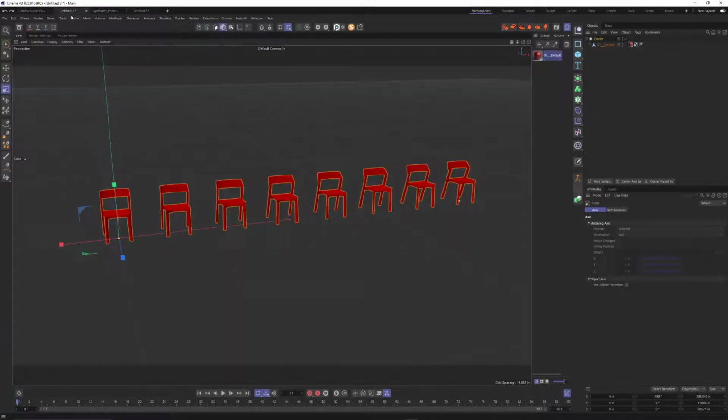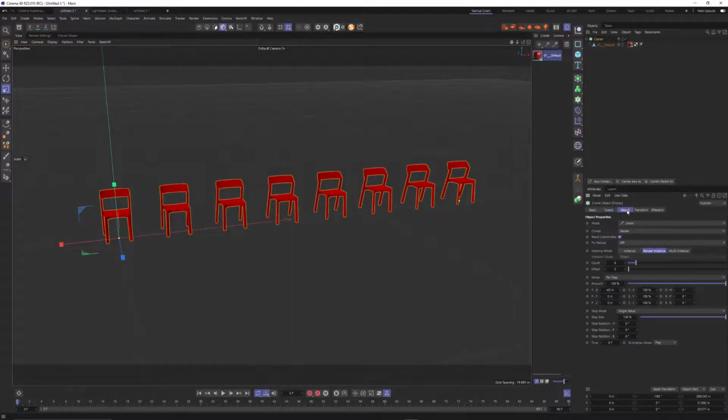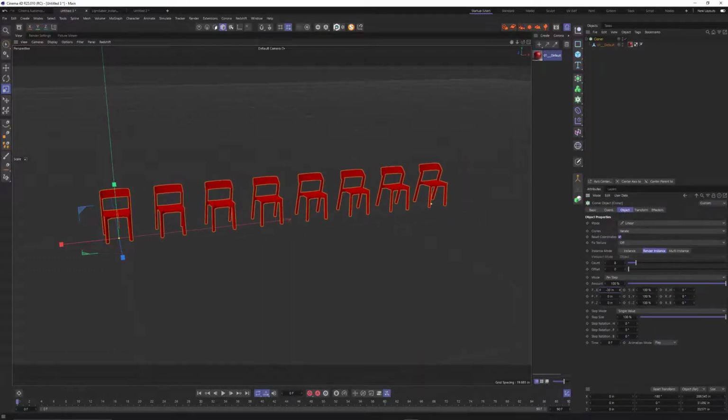All right. Let's go back to cloners for a minute. So that's some fun with instances, but there's a few more things with cloners that I want to talk about. So here I just have a simple scene. I have this chair and it's just in this linear cloner here, right? Spaced out, and there's 8 copies of it, right? So nothing fancy, just a typical cloner.